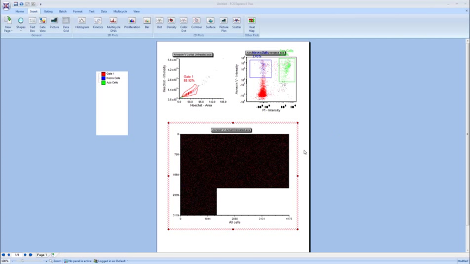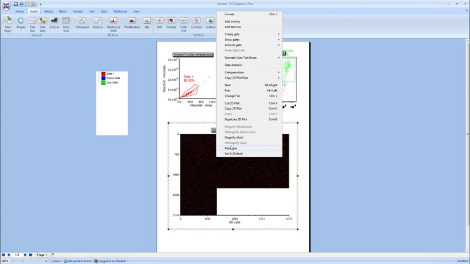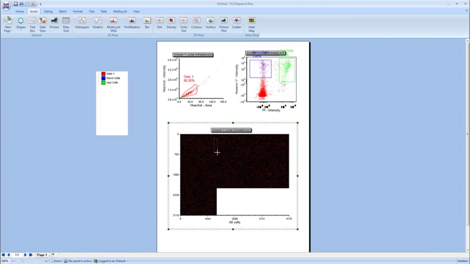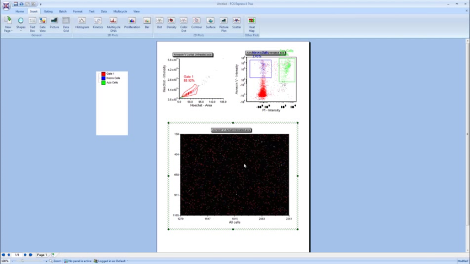And what you're going to notice in this image, let me zoom in here a little bit, we'll right-click and magnify axis, is that we have lots of different cells that were taken with this image from the Chemometec device, but they're all colored different colors, right? There's some red cells, there's some blue cells, there's some green cells. And what this means is that any cell that's red falls in the red gate, any cell that's blue falls in the blue gate, and any cell that's green comes from the green gate. And let's just zoom in a little bit more so we can really see this.